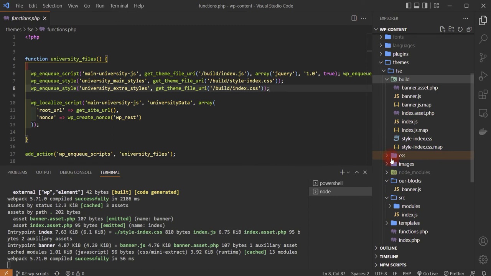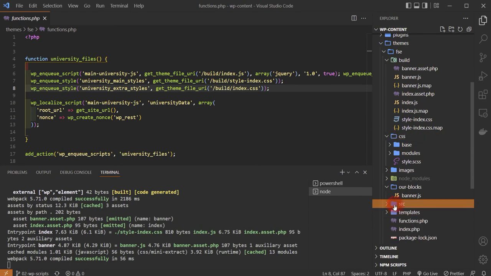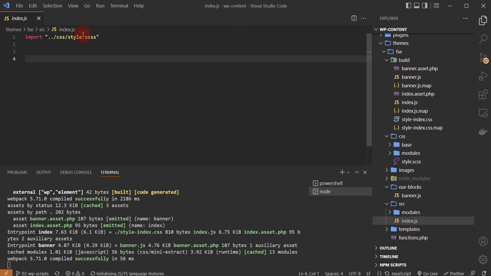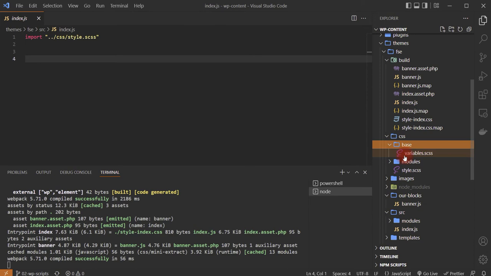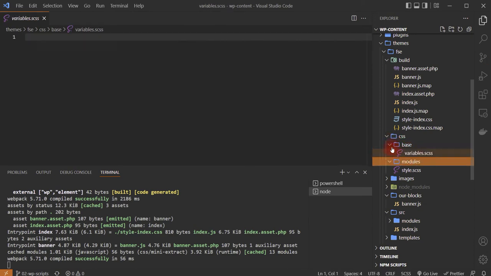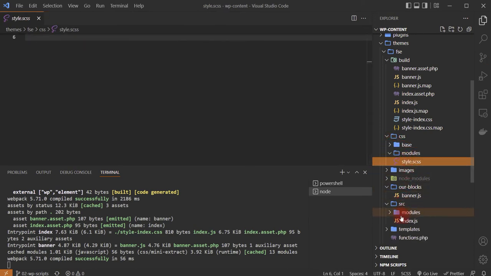And what will happen is if you install WordPress scripts, and if you have a source folder with an index.js, it'll bundle everything up for you. Here we're importing the CSS style.scss, so it runs it. I've left a basic file in here, nothing here, but if you're having your modules, if you have a style.css, the package will build the two style sheets, style-index for editor and index.css for the front end.